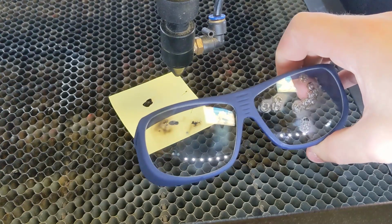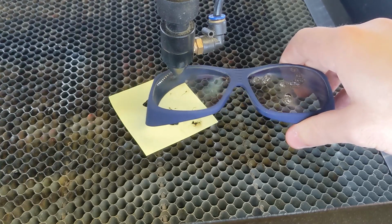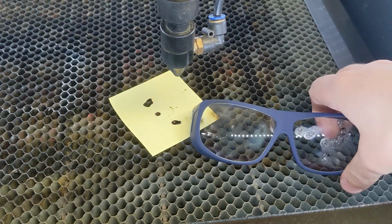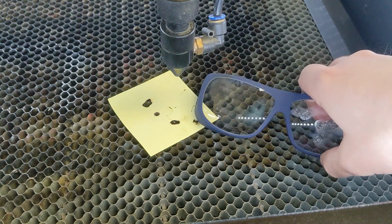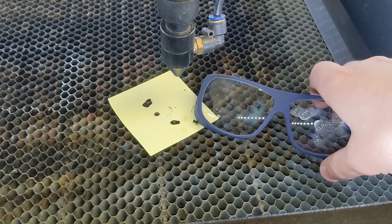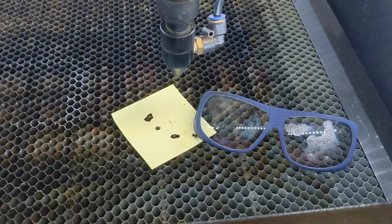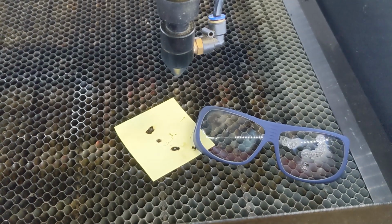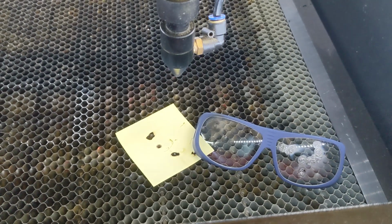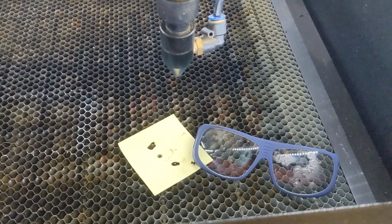So while the blind beam was not enough to get through these glasses, the focused beam seems to be able to do so. Now, the thing to remember here is that we are not putting our eye directly underneath the focal beam there. You should not have your head in the machine like that. So we're going to simulate a more out of focus reflection, something that would mimic more or less where we would be in real life if we were to catch a reflection off one of the honeycomb grid spots or a piece of material that we were lasering.